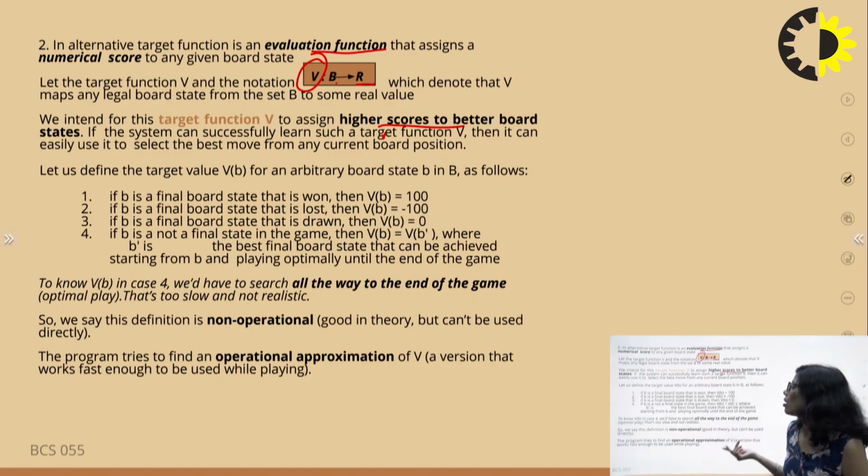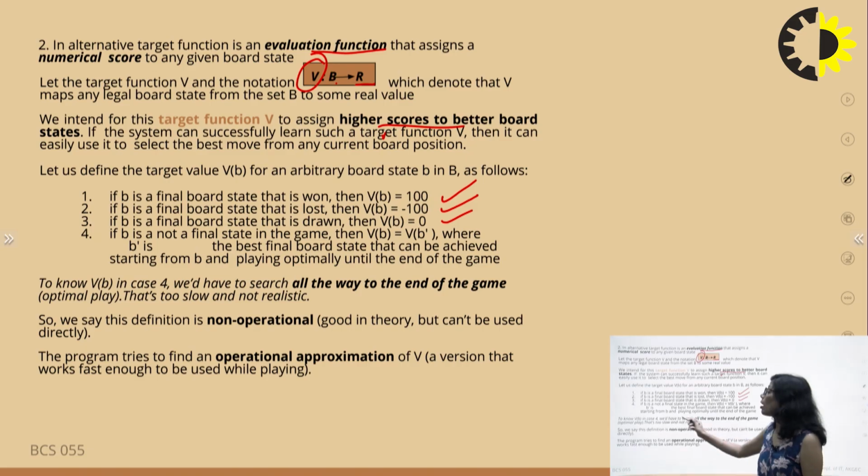So for example, if b is a final board state and it has been won, the value V(b) will be 100. If b is a final board state and it has lost, the value V(b) will be minus 100. If the result is a draw, the value V(b) will be 0. And if b is not a final state, the value will be V(b').